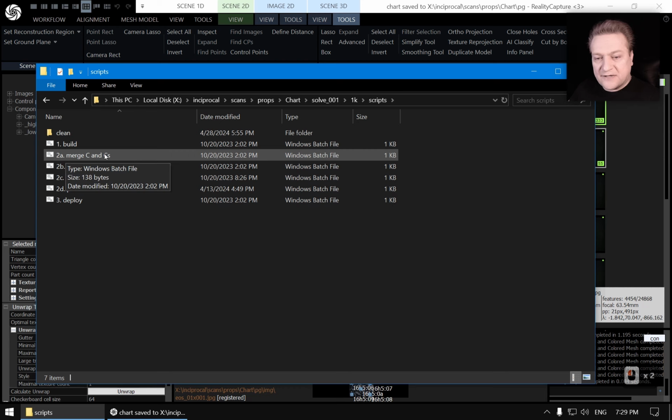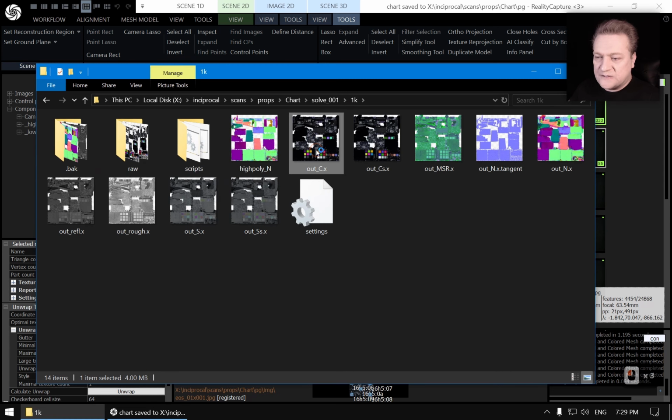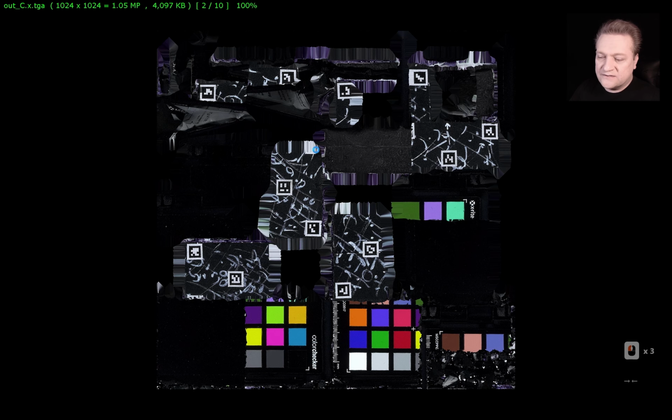We have a special case that merges different sets of colors. As you can see, we essentially have two albedos. In this case, it's hard to see the difference between them, but essentially one of them tries to focus on sharpness, and another one tries to look at the smoothness in some complex areas.